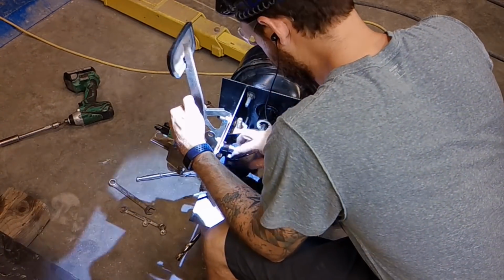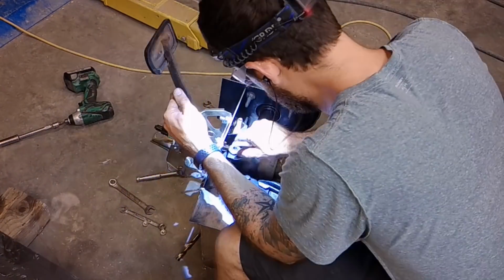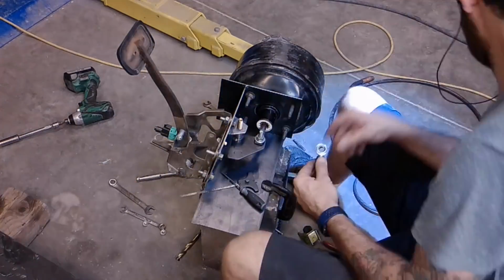This is part of the downside of working on these things late at night. I think it was about 10 p.m. and I probably should have called it for the evening, especially before I decided to cut that triangle piece that I worked so hard on.